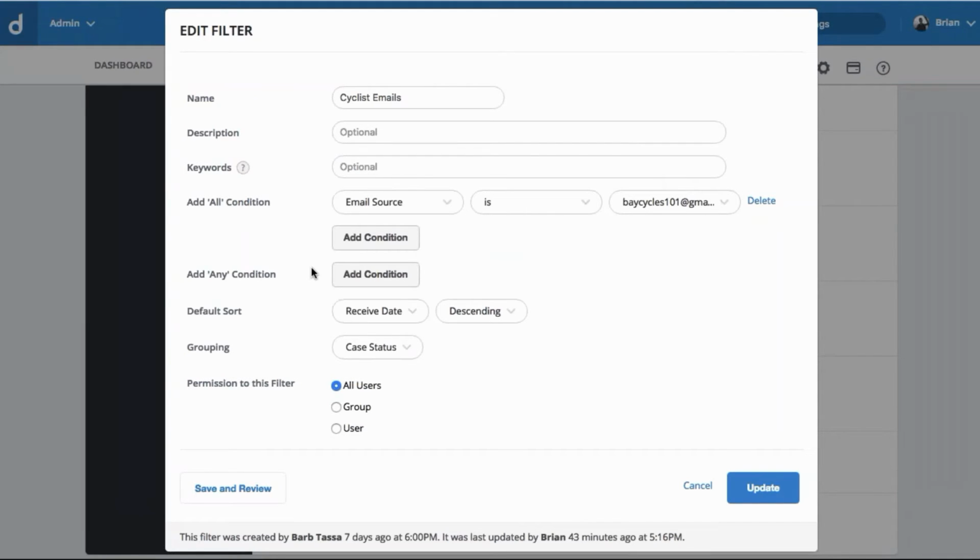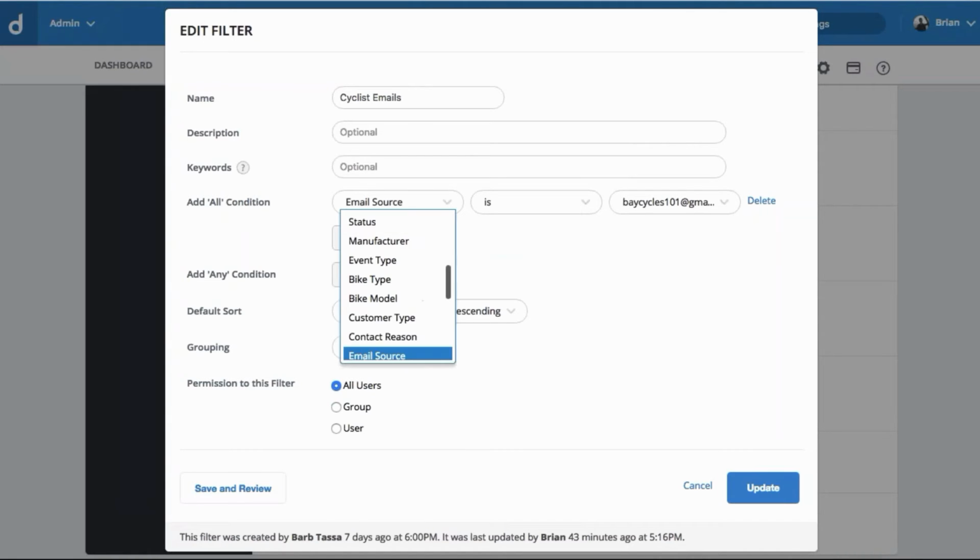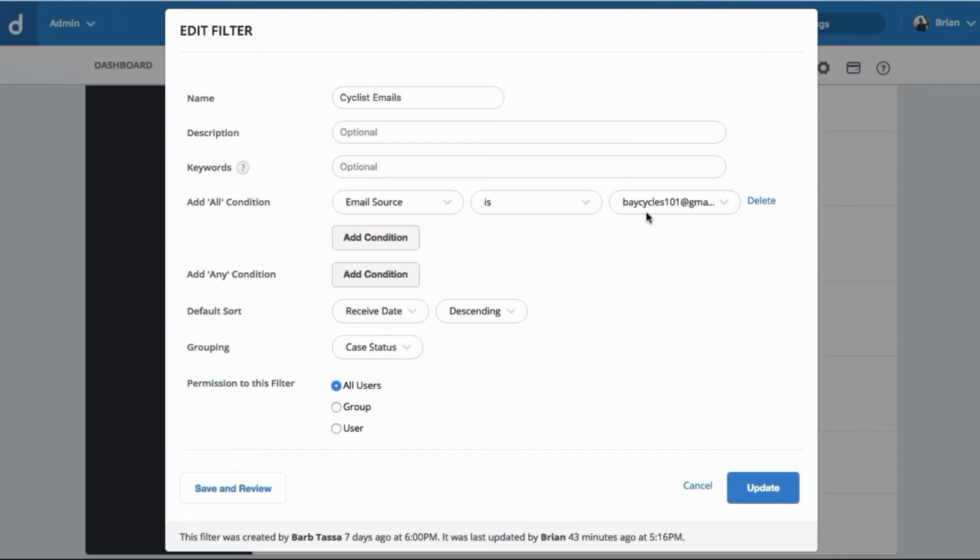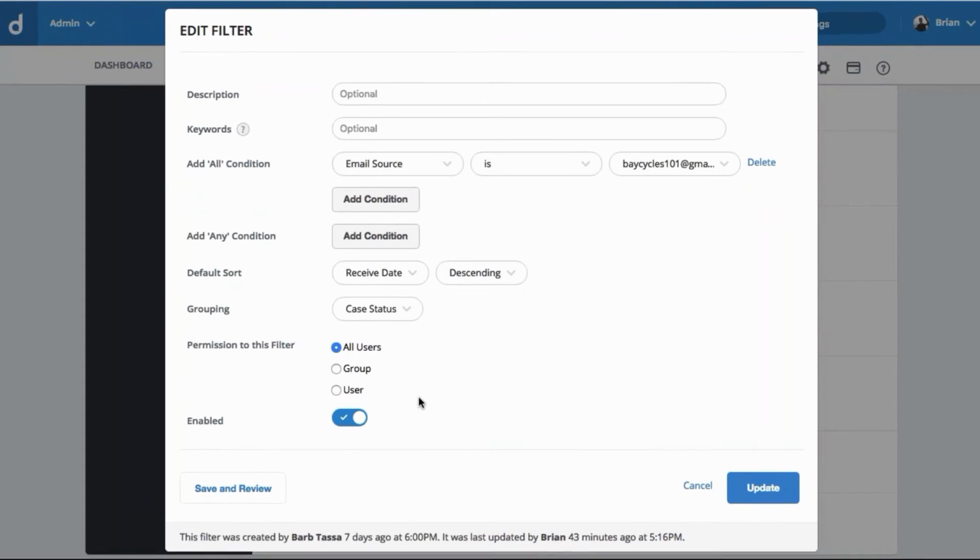So this filter is going to surface emails whenever the email source custom field is Base Cycles 101, then this email will surface into this filter, which is kind of a view in the agent console. And we will also want to indicate the permission levels for this filter. So we can allow all users to see this filter, or maybe if it's a specific management group that we want to actually only see this filter, then we can select that as well. We can also have this view for a specific agent user as well. Okay. There are also some sorting options as well.